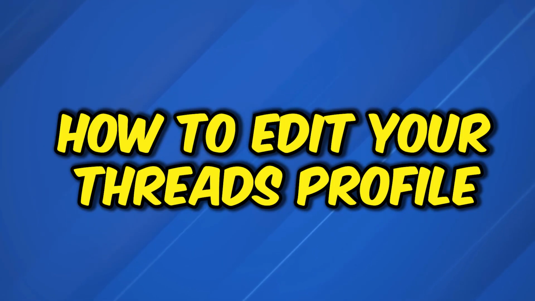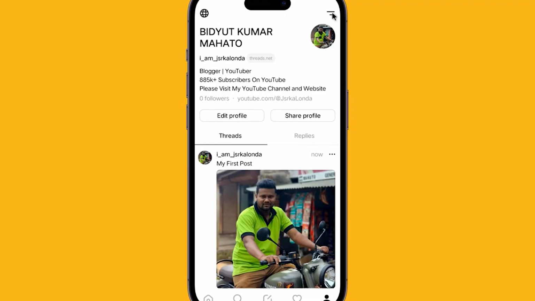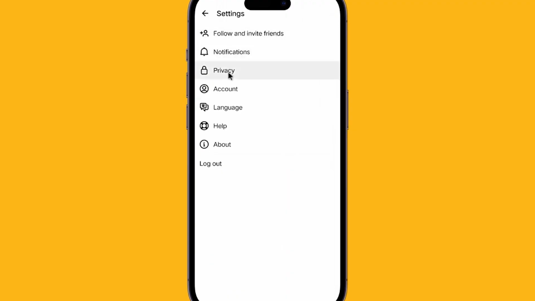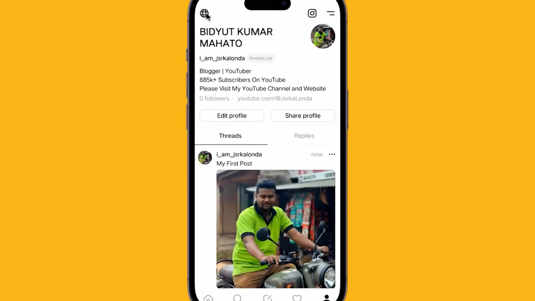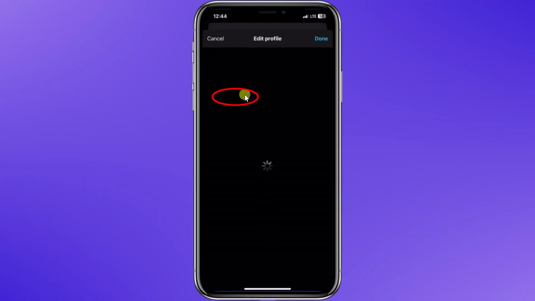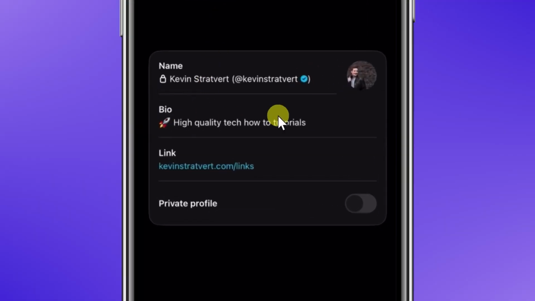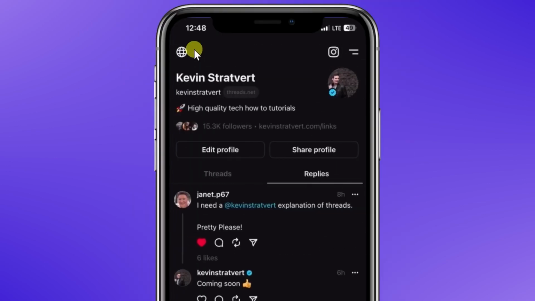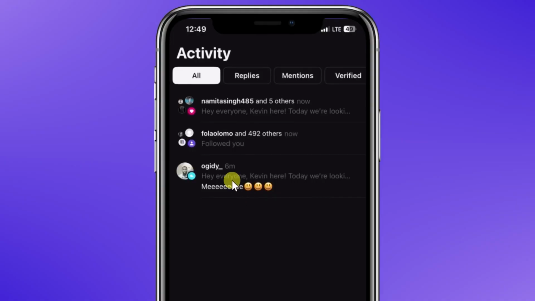How to edit your Threads profile. The person icon is located in the bottom right corner of the app. Click it to edit your profile information. You are then sent to your profile page. To change your bio, add links, remove or add a profile image, or even import one from Instagram, click the Edit Profile option. You can't currently modify your name on your profile in Threads. A quick link to Instagram and 2 buttons to change the app settings may also be found on the profile page. Additionally, you may view all of your posted topics and shared replies.